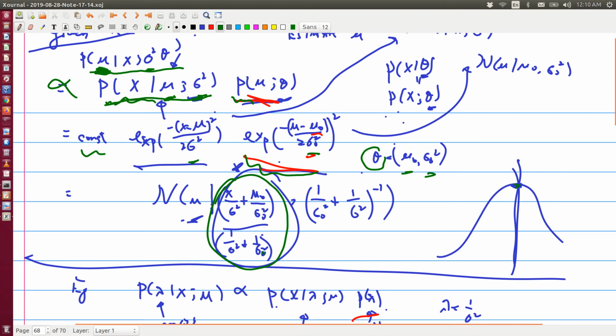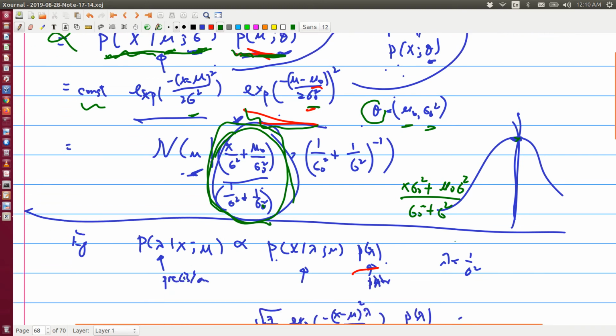So if we want to do inference, say we have some prior given by this, with mu naught and sigma naught square, and we have the likelihood like this, with observation x, then the estimate of the mean is basically just equal to this. Maybe I'll write it better: x sigma naught square plus mu naught sigma square, over sigma naught square plus sigma square, something like that.